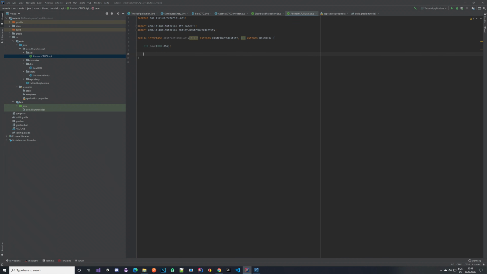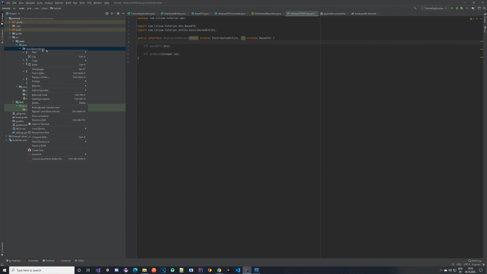And let's add another method. So for now, we're just going to have two, and later on we can add more. For example, I would expect that if I save my DTO, I'm able to find it based on its ID. So something like DTO get by ID, and it's going to take in an integer, so an ID. Perfect. So we have our interface ready for now. Later on, we're going to extend it and maybe add some documentation to this, but it's obvious what this does.